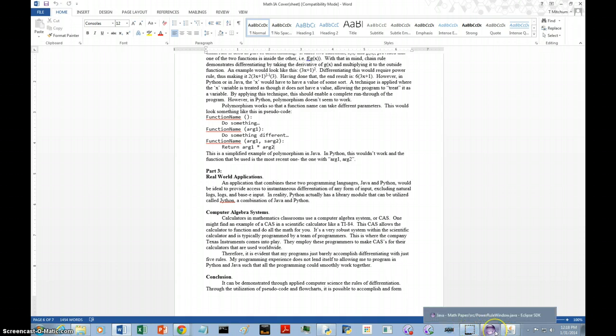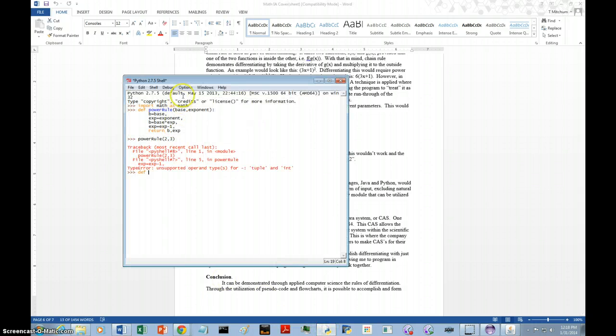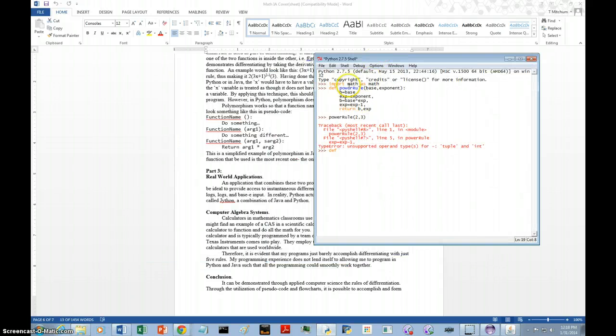I'm not entirely sure. What I wanted to really explain here is that polymorphism would allow me to go into the Python code and create power rule 2 different times, one assuming a base only and one a base and an exponent. So if I go to find power rule, I can say, I want a different parameter set. Say I only need a base, right? Well, if I don't have an exponent parameter, what does that mean?